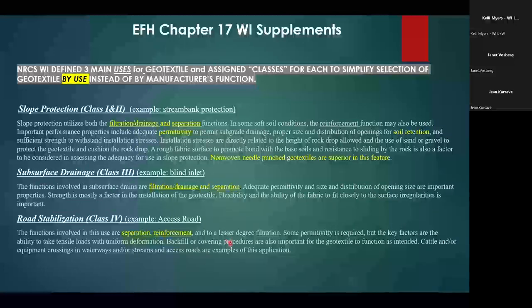So road stabilization, you're trying to separate basically a granular material from a soil material, and you're also looking to reinforce. How many times have we seen roads where they go out and dump rip rap or rock down and then put a gravel over the top of that, and you come back in 6 months and you've got depressions in that, because there wasn't a separation between the soil and the breaker rock, and it just kind of mixed together and you get those depressions. That's where something like a road stabilization or class 4 is really helpful in preventing those depressions.